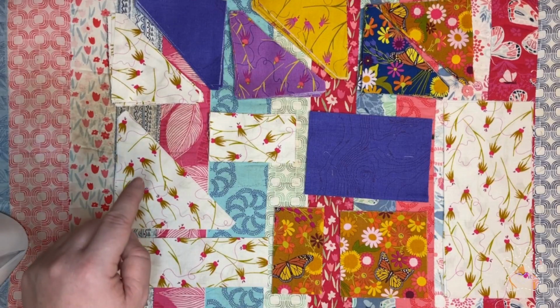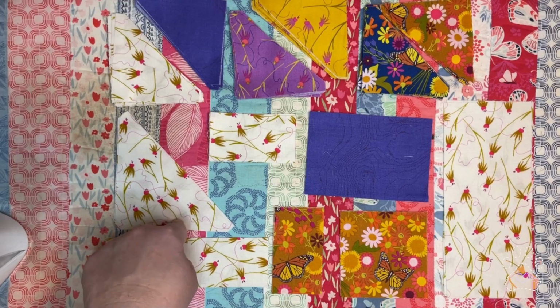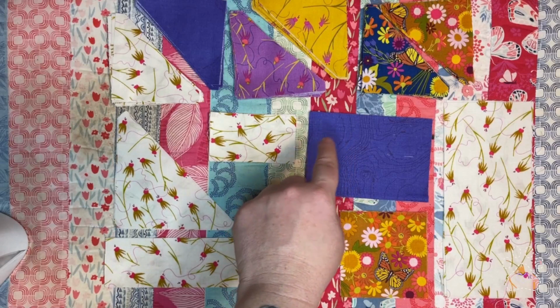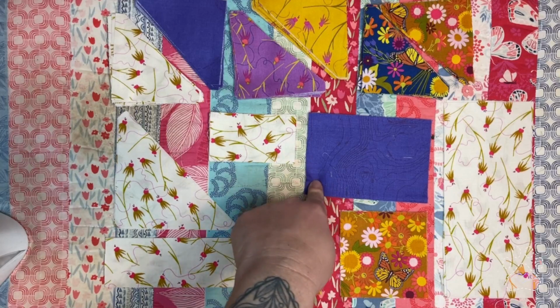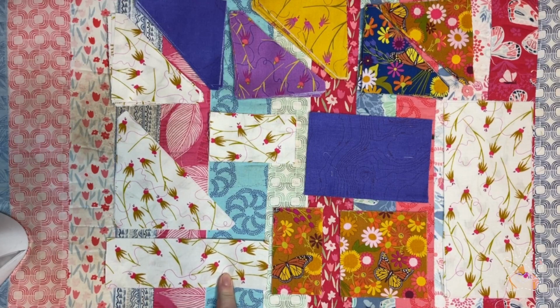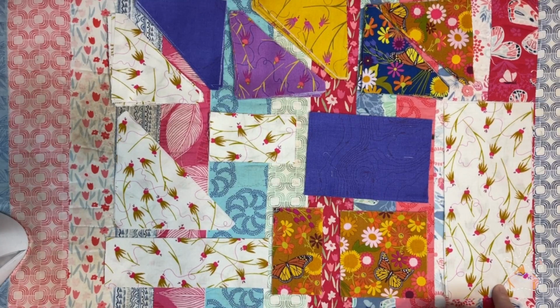You're going to have 2 fabric A in a larger triangle. You have 4 fabric A and 2 fabric F in the small rectangles. We have a kind of medium, stout fabric B rectangle. There's going to be 2 of those. You're going to have 2 fabric F squares, a thin, longer rectangle of fabric A. There's going to be 2 of those, and then 2 of your really long, wider fabric A rectangles. And that's it.